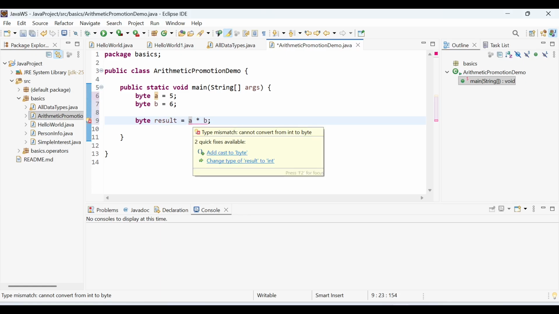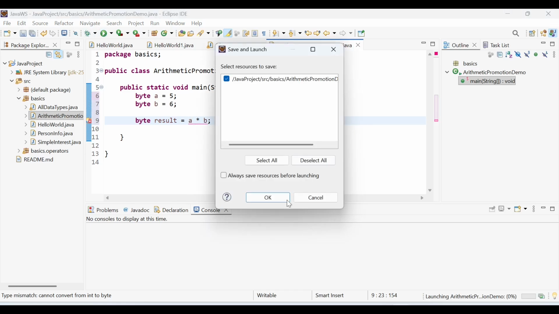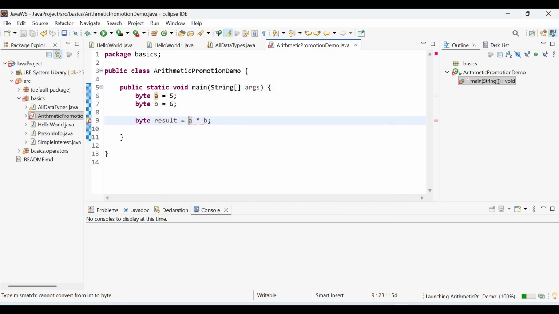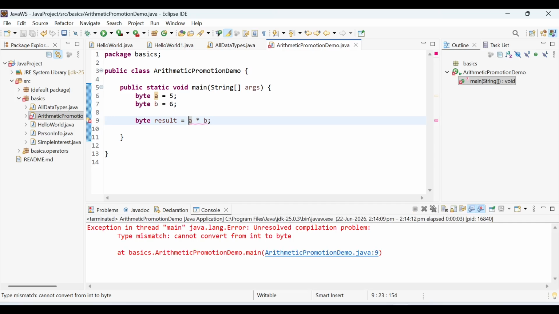See here: type mismatch, cannot convert from int to byte. Run it also, you'll get the same error. So we have this compile time error itself, that it is not able to assign it to byte because of that automatic numeric type promotion. Java has promoted this result to int.